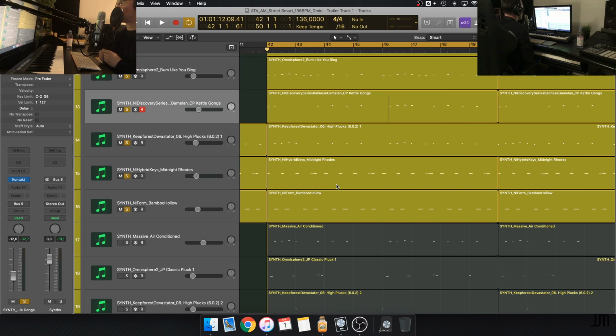Tommy, automating, which is just dynamics. I don't automate anything else, except if I'm writing for a very small chamber orchestra, then I will sometimes automate vibrato, but very rarely. Dynamics mostly does it.